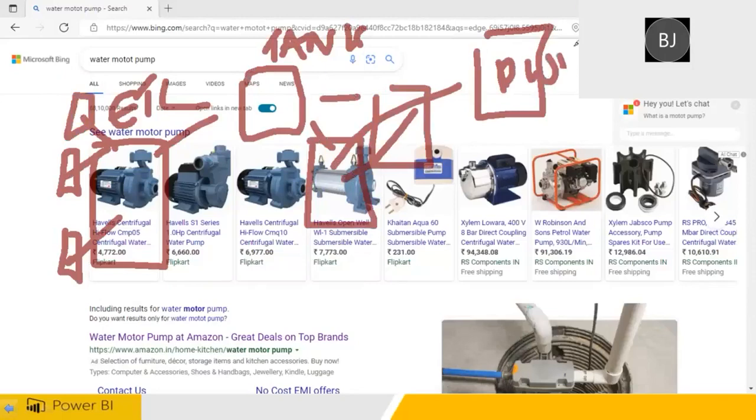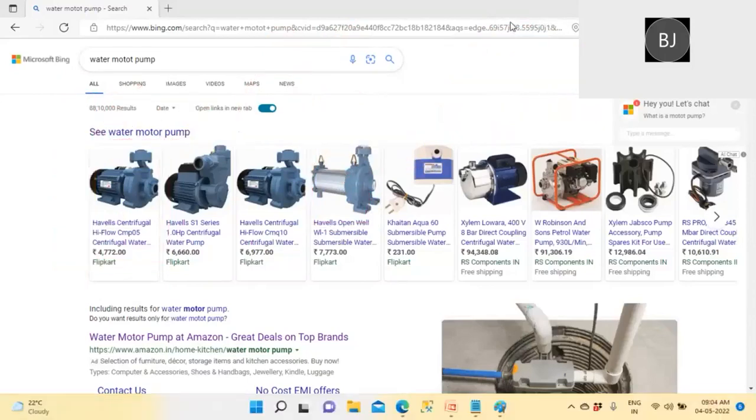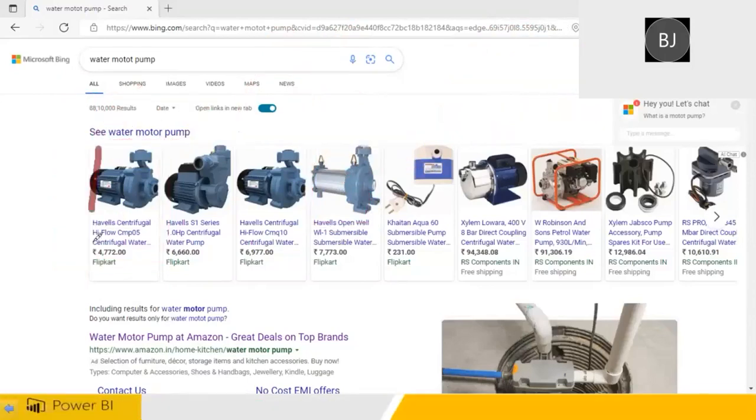You have one pump here and one more pump there. So you have to remember, what is ETL? ETL means data importing, exporting software. You connect different software like this and get the data.